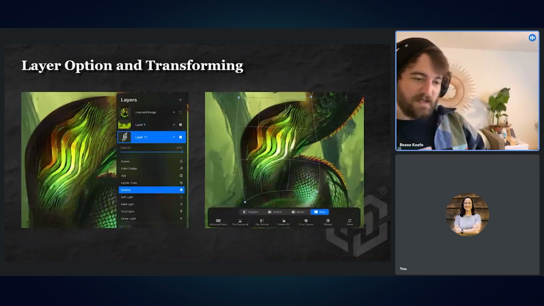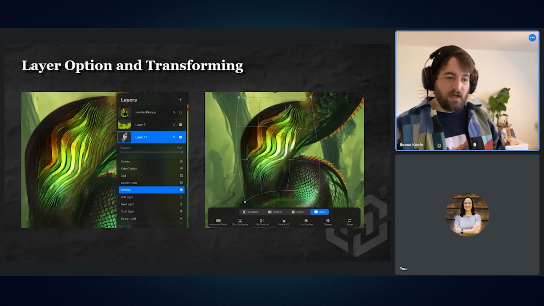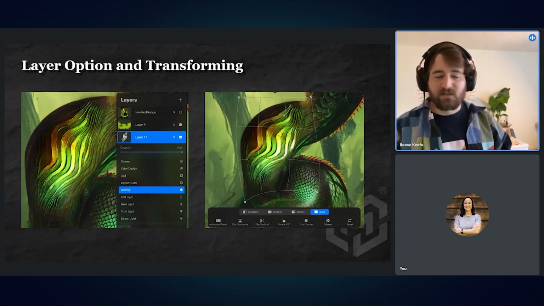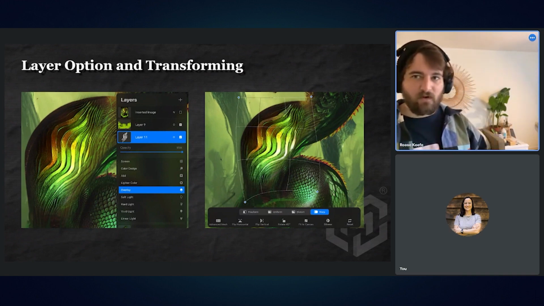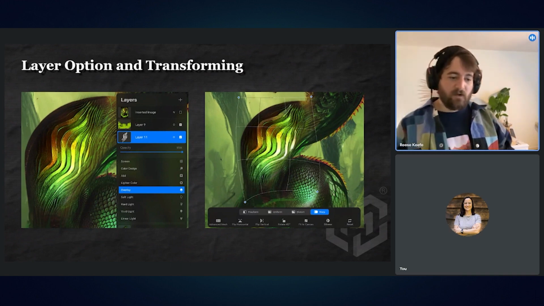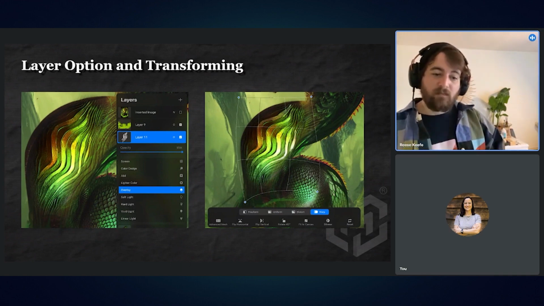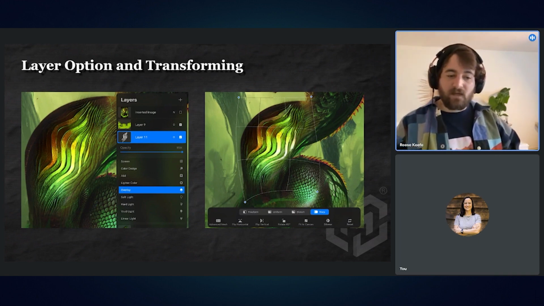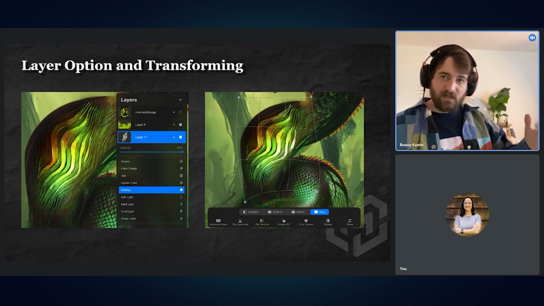The last two things that I do, so I mask in my shape, I figure out my colors. This is where I go in with layer options. Layer options, it's in Photoshop. I'm pretty sure it's in Clip Studio, Procreate. The two that I typically use is overlay and multiply, but you never know when something's going to look really good. On this example, I painted in with a white color on top of that, and I knew that it was going to make it more yellow, a little more green. It was going to saturate it and it's going to brighten it.